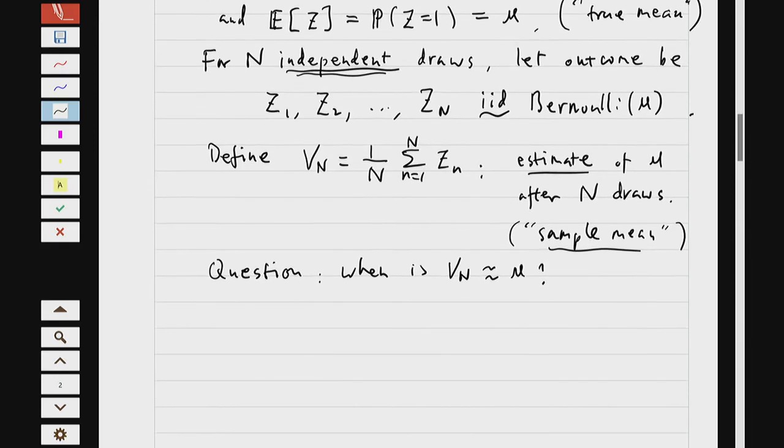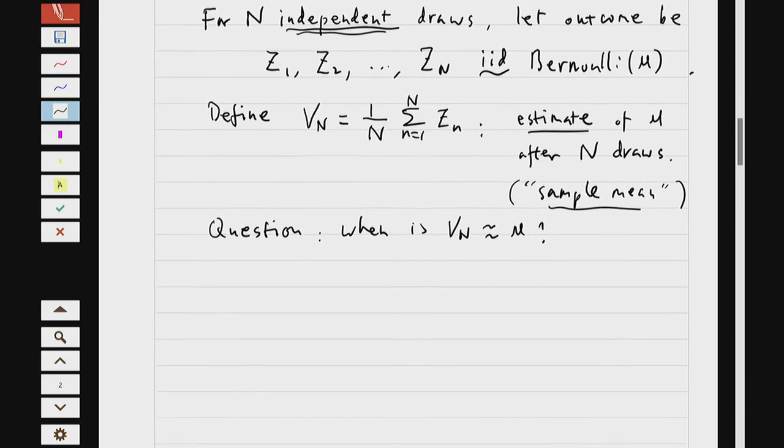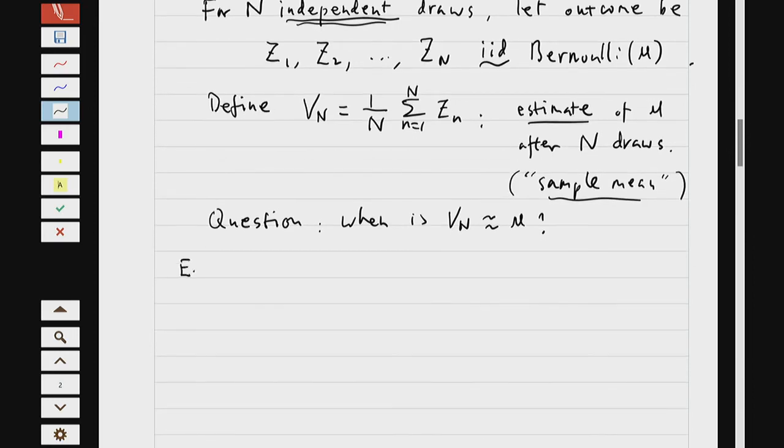Hopefully, the more samples we have, the closer we are, the better estimate we get. That would be our intuition for this problem, just taking balls and checking what fraction are red. I hope everyone has the same intuition here. The more balls you sample, the better estimate you get. But how can we show that? How can we mathematically prove that? Okay. So let's look at a quick example.